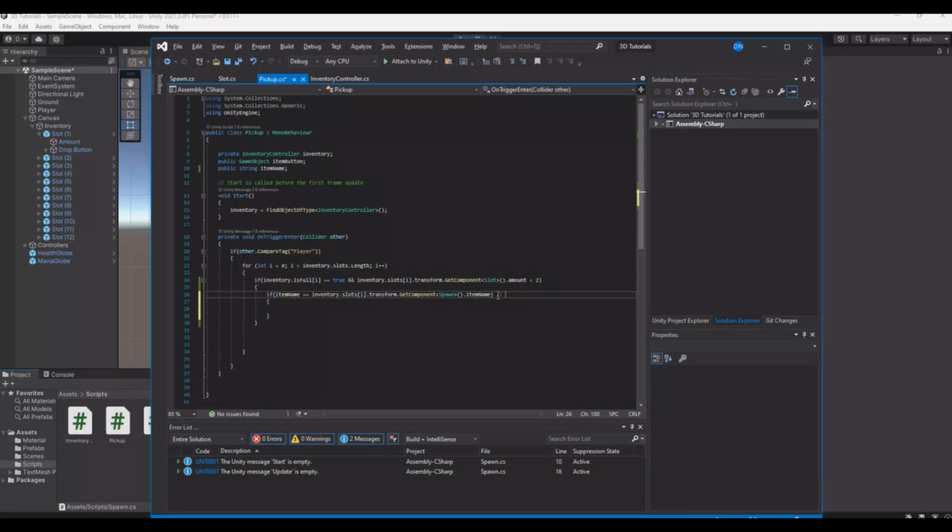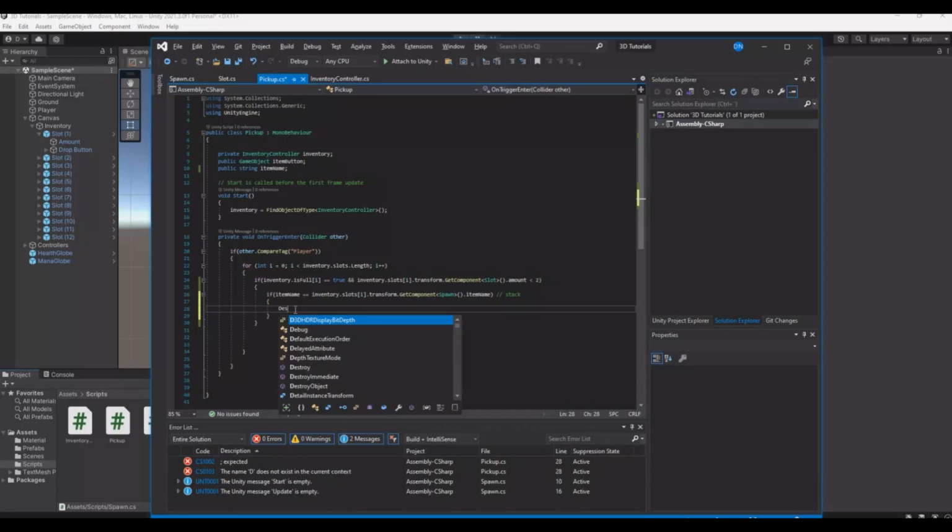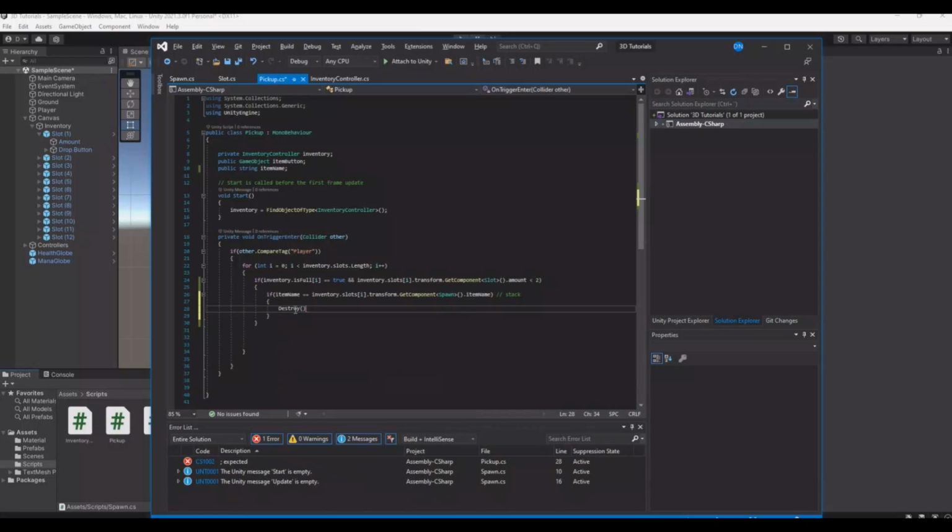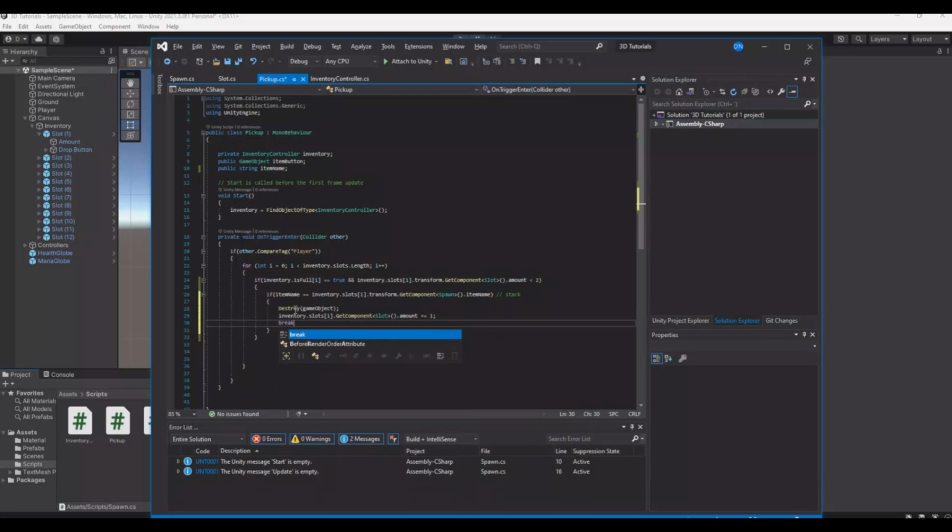So this is the stack. We need to destroy the object that we hit. That is the game object, the pickup. And then we need to say inventory dot slots i dot get component, and here we need to get the slot again, and we need to increase the amount on that slot with 1, like that. And then we need to break.